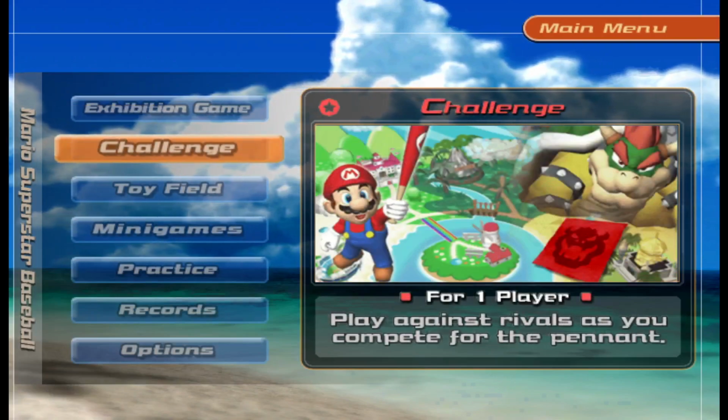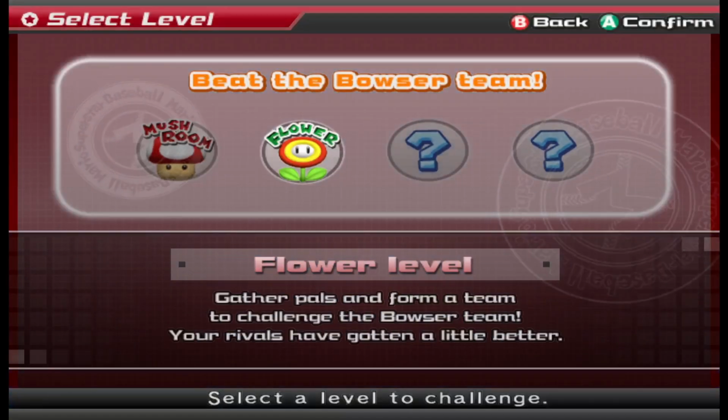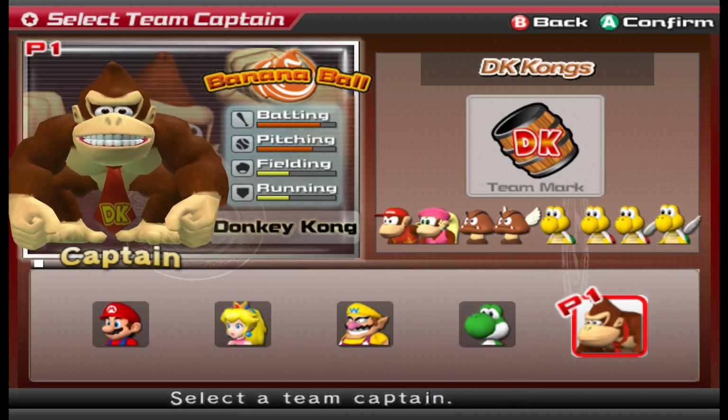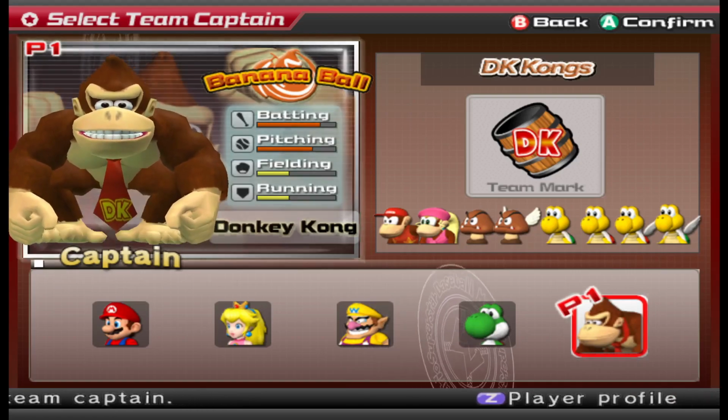Today we're going to be doing episode 5 of Mario Superstar Baseball. And this time we're going to be starting the flower level. In the last episode, we completed the mushroom difficulty. We got a few star missions done. We beat Bowser. But now we're going to be moving on to the next difficulty and to the next team.